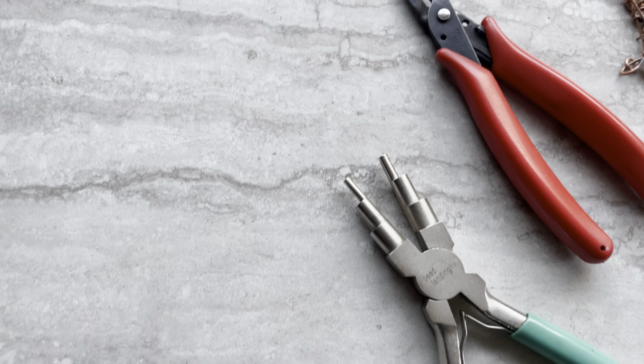Okay, back. So that's what we have. And we just will simply add our pearl with 24 gauge wire. So we'll just add it. A few wraps on one side and a few wraps on the other side. And the pendant is done.